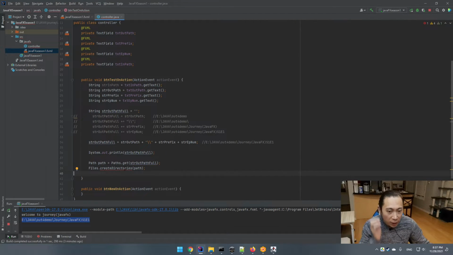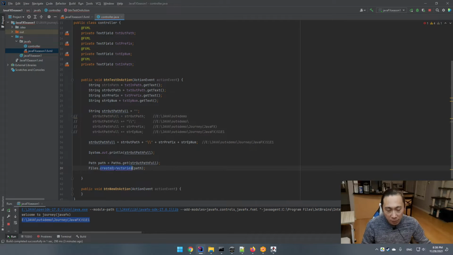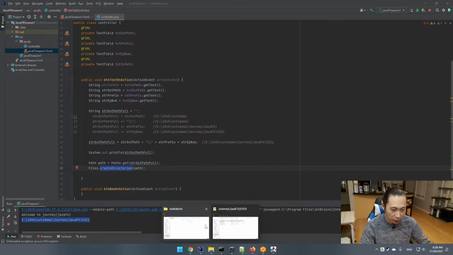So now we see an underline, and when we hover the mouse over it, it says unhandled exception. It means, for this method to work, if something goes wrong, like in a Windows world, the folder name cannot have certain special characters. Let me show you.